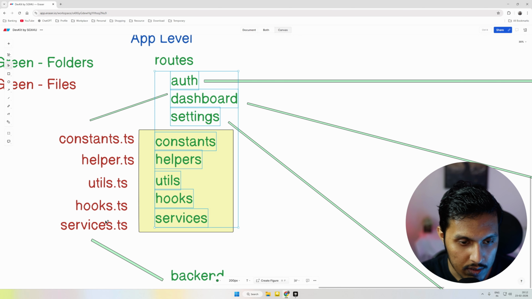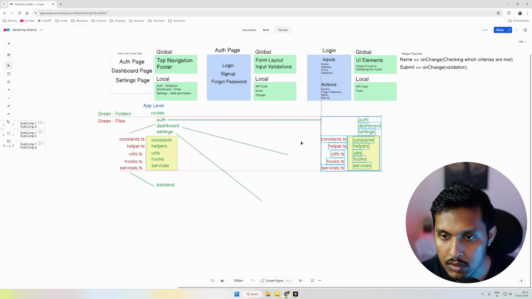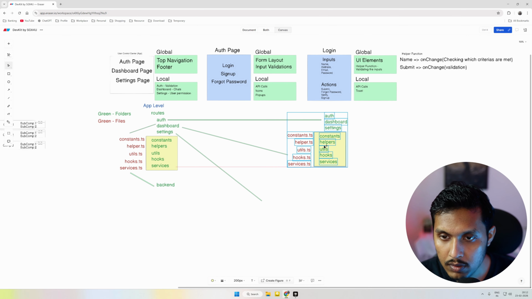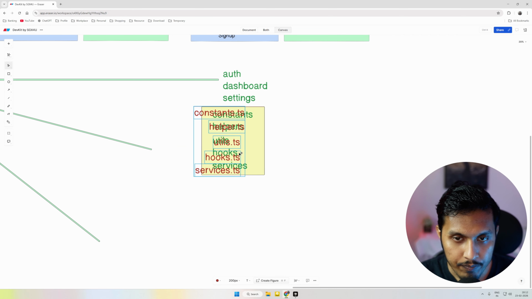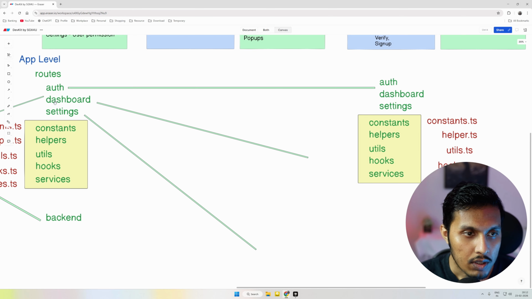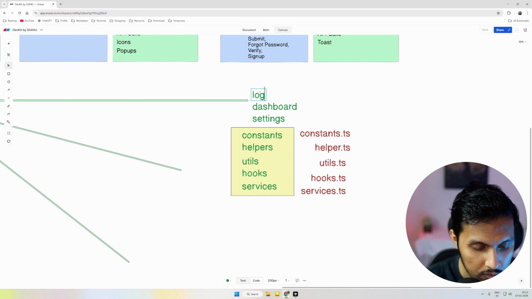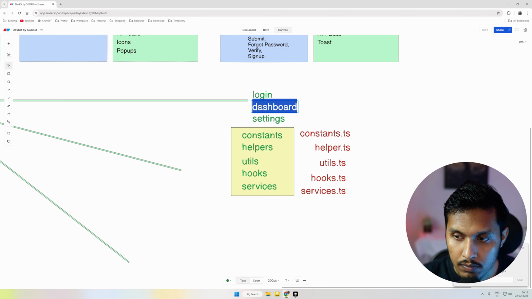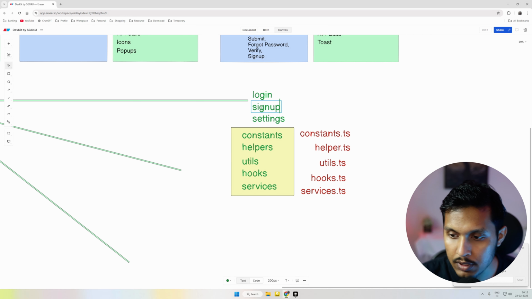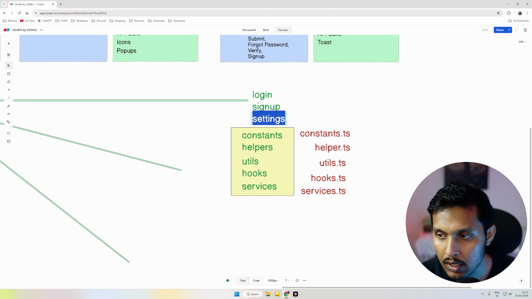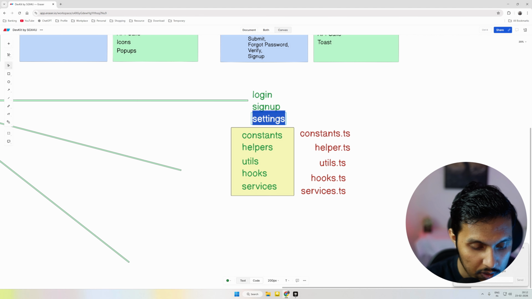So yes, let's take this, and what we will do is this auth page will have a login folder, a sign up folder, and then, let's say, forgot password.